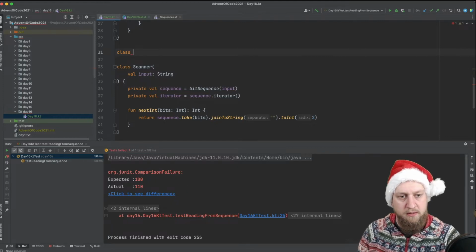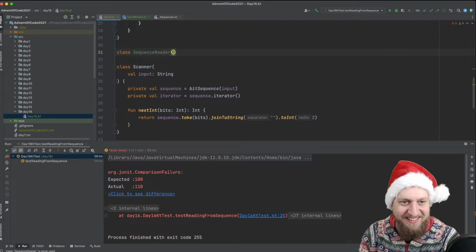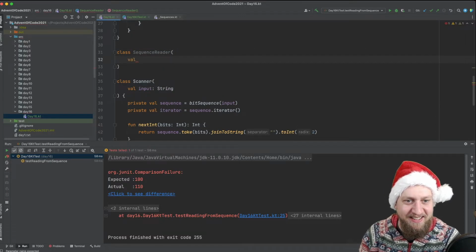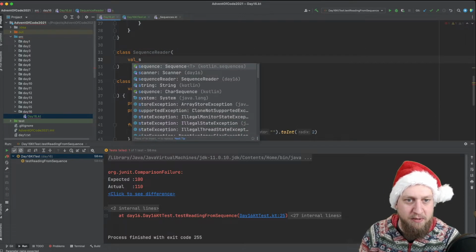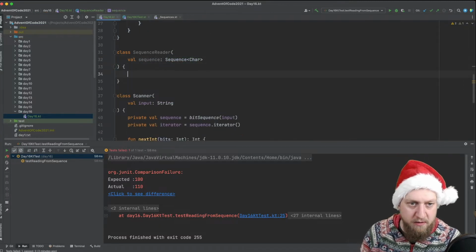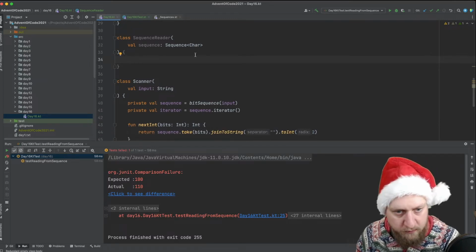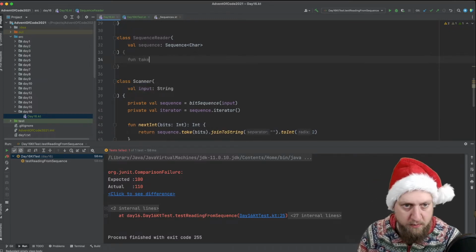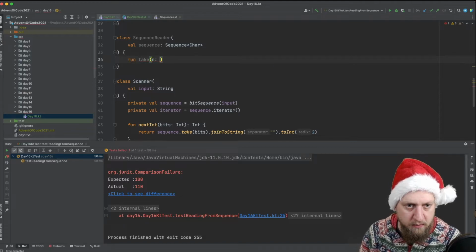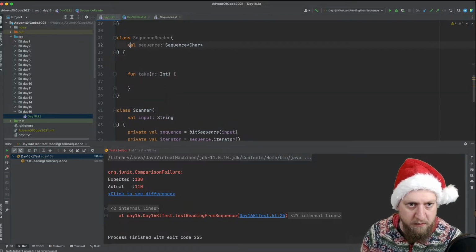And that is sequence reader. Okay. And this means we pass in a sequence of characters. I don't need a generic one. And then I want something like take. And take does the following.